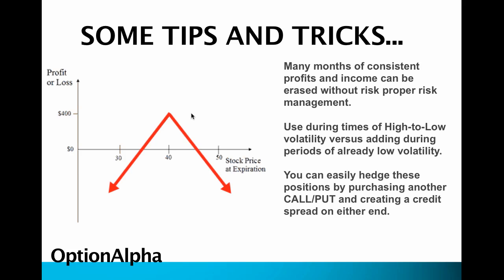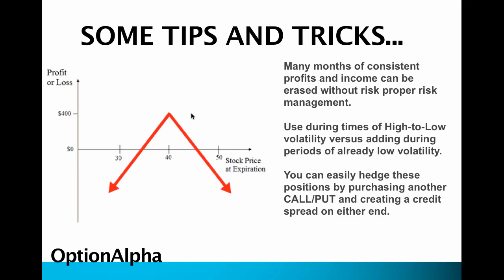So you want to use these during periods of high to low volatility versus adding during periods of already low volatility. If you add during periods of low volatility, then you run the risk of increasing volatility where the stock has a breakout. What you'd ideally like to do is capture the stock after it's already made a dramatic move and is starting to settle down.